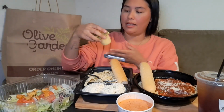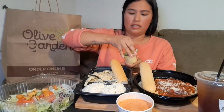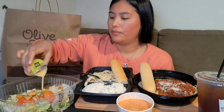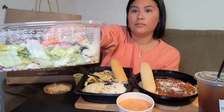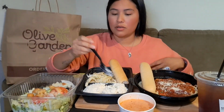Let's go ahead and I got the Italian dressing for this one. This is a big salad. If you can see it, it's pretty big. So good. Let's go ahead and mix it.